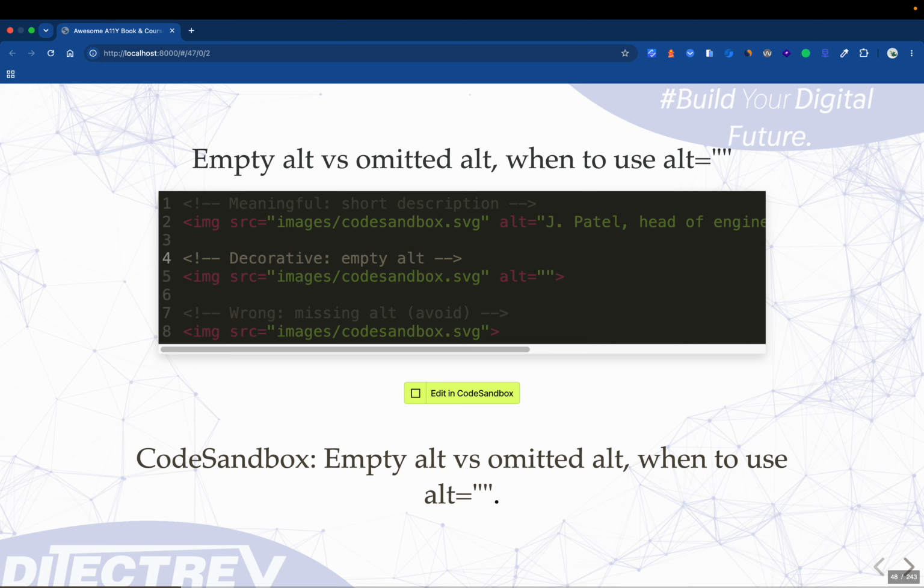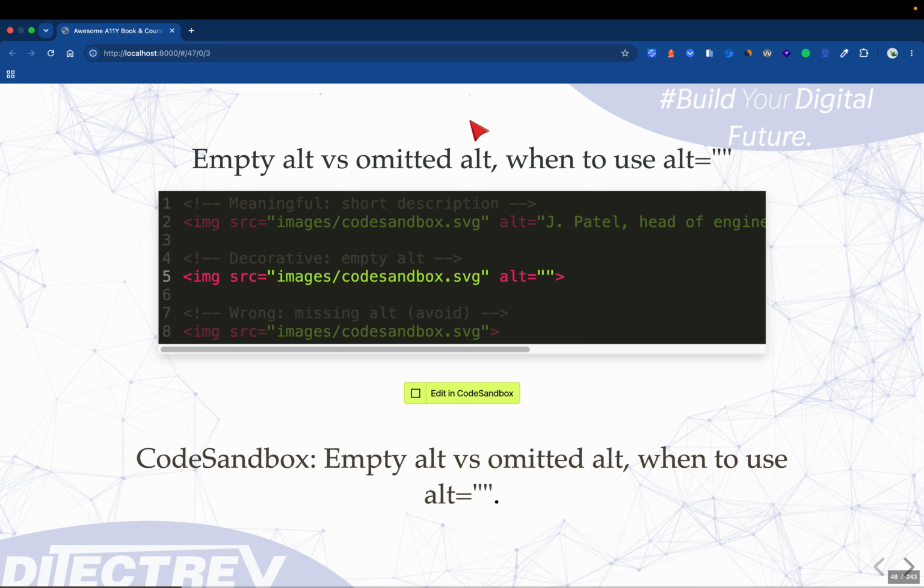For decorative content, for example an icon, you must do it by writing alt with an empty string. It marks the image as decorative or redundant with adjacent text.